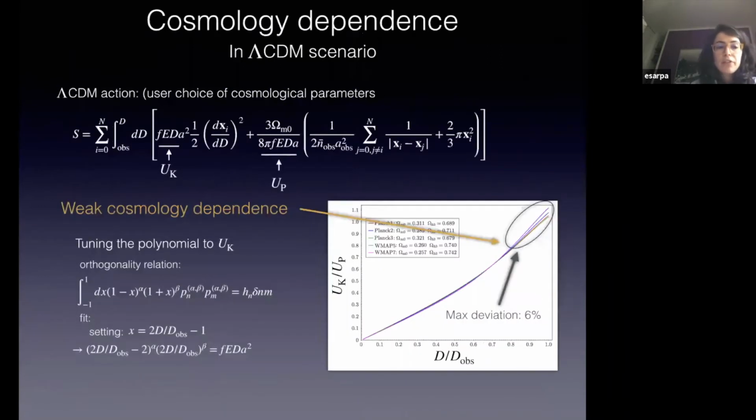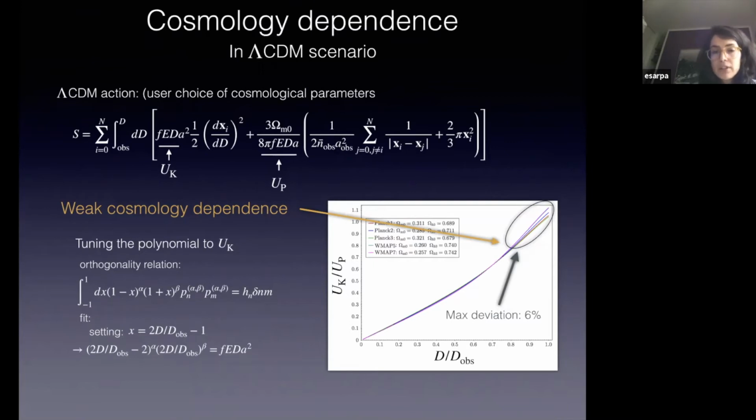So differently from the fast action minimization, we generalize the algorithm by allowing to consider a variable cosmology, a Lambda-CDM cosmology for the evolution of the background. And to do so, we change the expansion of the polynomials that describe the orbits. And we define the polynomials as the Jacobi polynomials, and we fit the weight that defines the orthogonality of the polynomials to the evolution of the cosmological parameters.